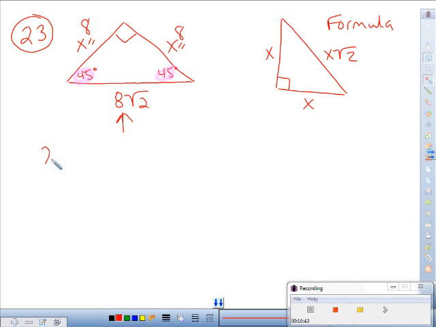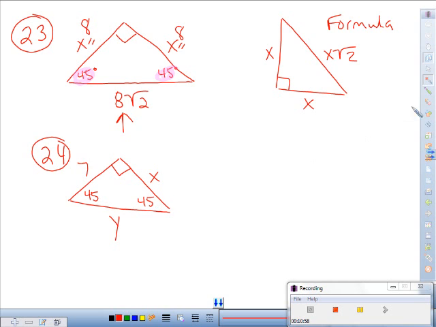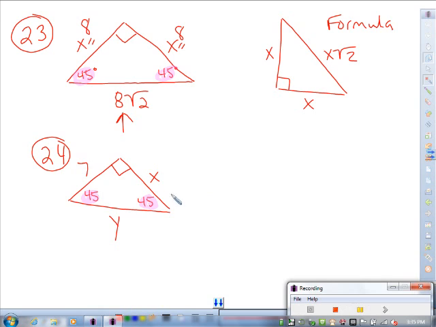23. 24, very similar. So using the 45-45. The 45s are helping you narrow it down to what formula you need. Same picture, we need the same picture. And looking at this one, do we have any takers on the x at least? The x part of this, Haley? Yep, because these two are going to be the same. Remember, look at your right triangle. See how the two legs are the same? This is our 45, the legs are going to be the same, so x is equal to 7.